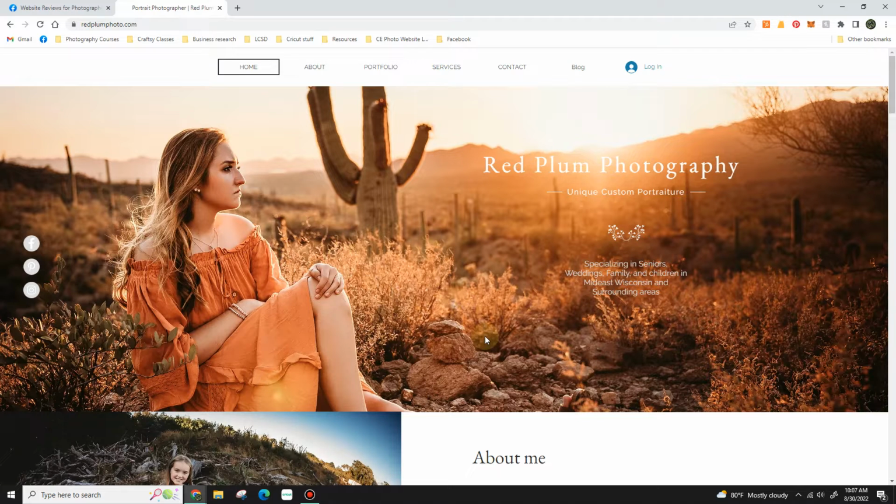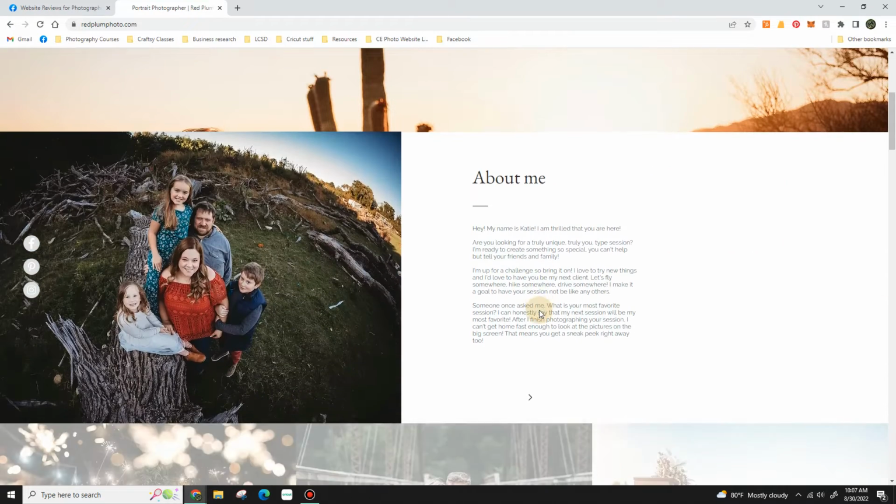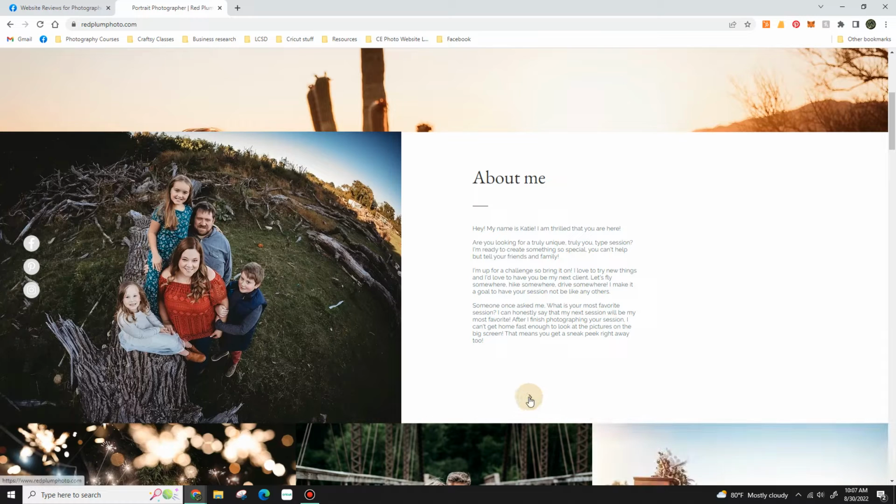So websites that bounce around, I know they're really cool and they look like really fun and how they work and all of that, but it's really confusing when people aren't ready for it. So I personally do not like websites that bounce around. It also makes it really hard to link to things. And we'll get to that in a minute because I did kind of click around this for just a second before I opened it and your website bounces a lot. So we're going to keep scrolling here. So we have about you, and then this takes us back up to the top, which is not good.